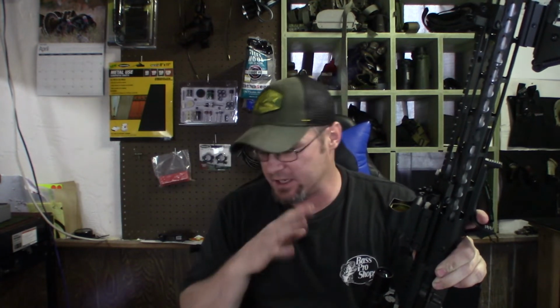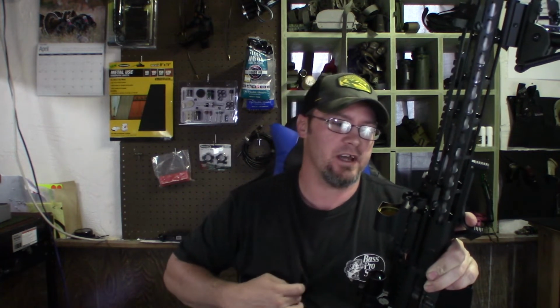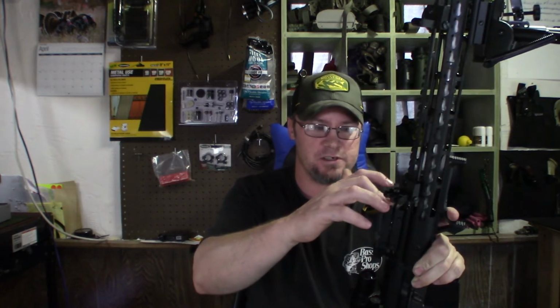And I will say this about Fiocchi, I've got a couple of their sights, a couple of their scopes, and they are a solid built scope. This thing came in a really good, well packaged, well padded box. It had fast shipping. I got it on a Sunday. Came in 2 days. Came with extra batteries for the scope. Came with all the wrenches to adjust it. And it's just really well built for the money.